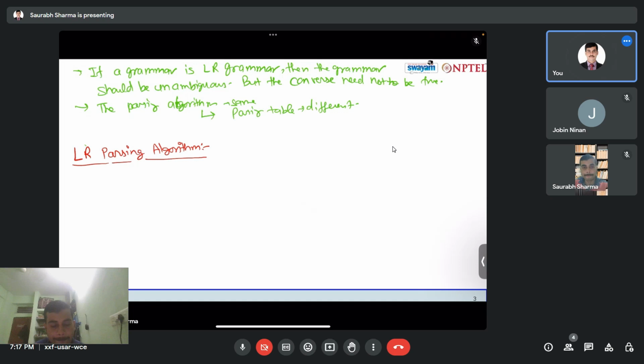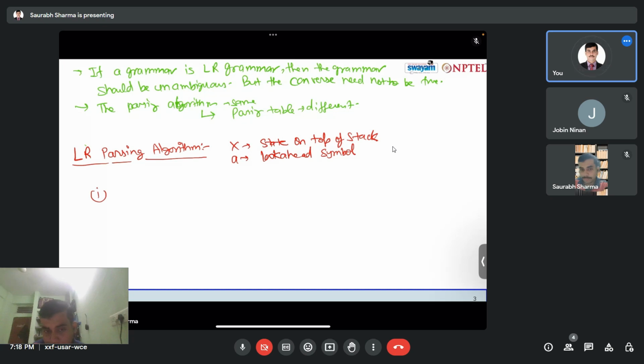So let's consider X as the state on top of the stack. Then consider a as the look-ahead symbol. Then there are four things that may happen.